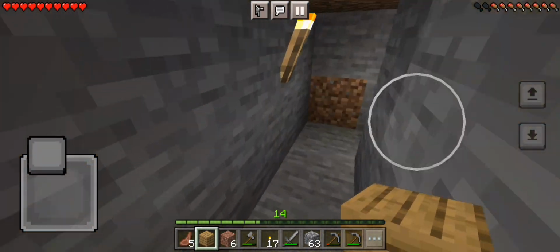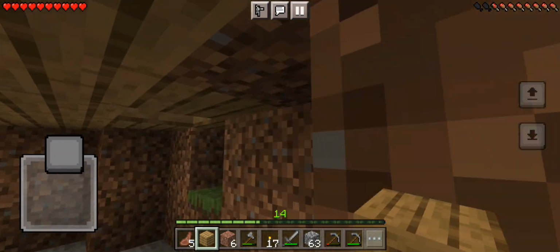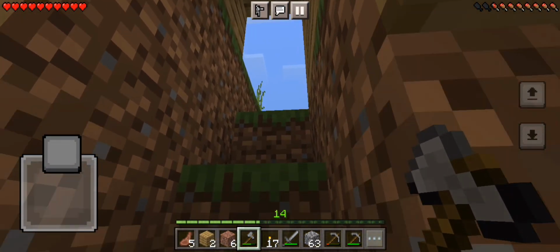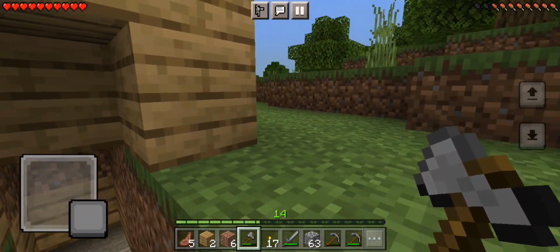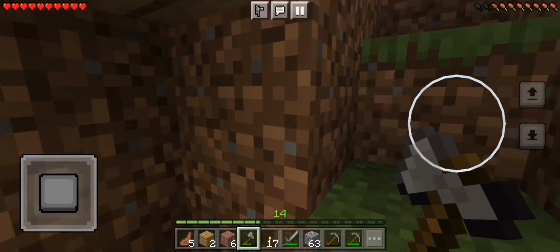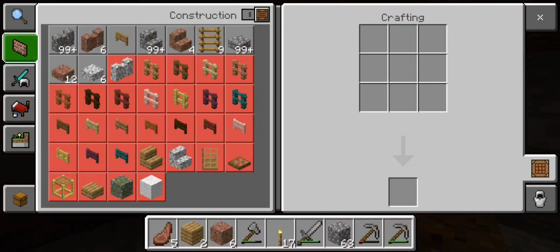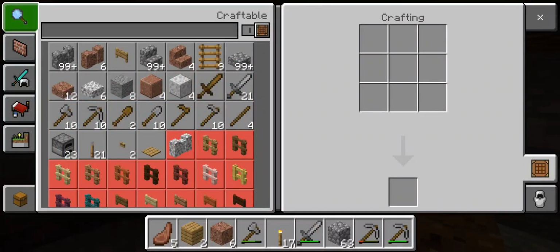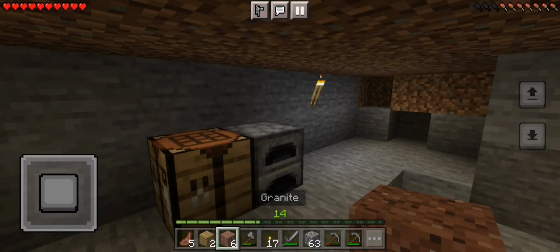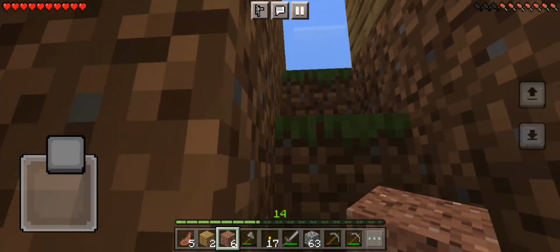Where am I going? Okay. I think I need more wood though. How do I make a door? Just like a regular door. I don't care about anything else. I need six wood. Well, I think I have wood in my chest, so I'm good.